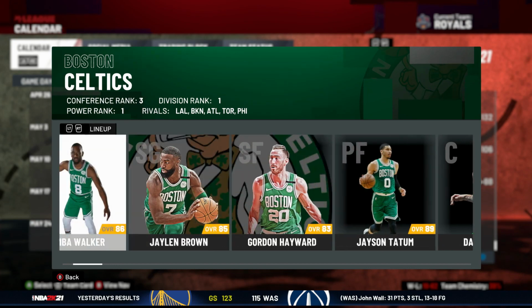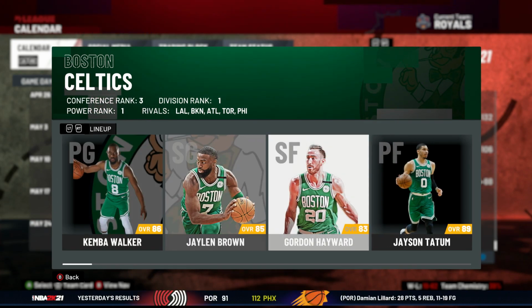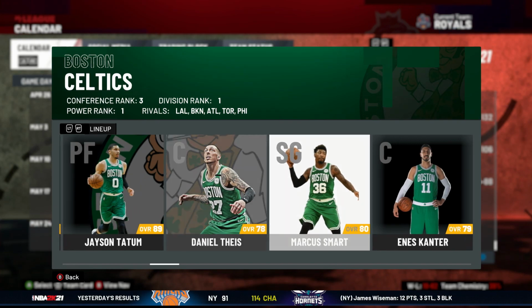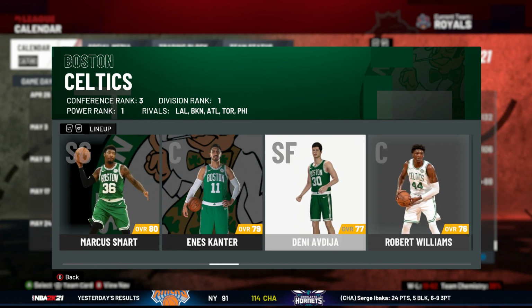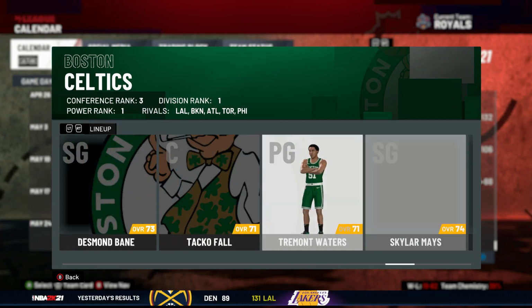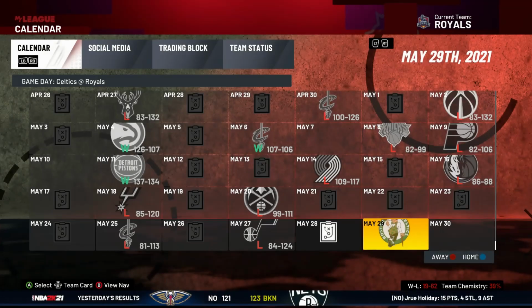They got themselves a good squad. They're a shoo-in to make the playoffs, going to win their division, 3rd in the conference. They got a great set of guys. Almost all of their guys are in the A's except Daniel Weiss, who could easily start for our team with ease. And they've got some good players off the bench as well, Donnie Avdija as well. Looks like that man. On top of that, just a very good roster that the Boston Celtics have put together. And we'll see what we can do, though. Guys are playing for their jobs potentially in the NBA, so we'll see what happens.